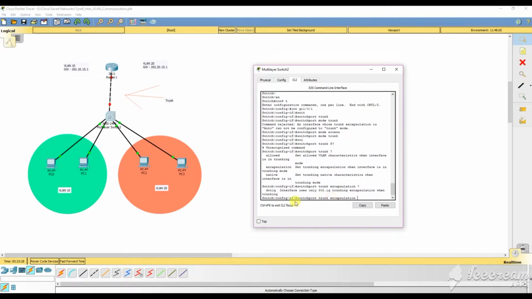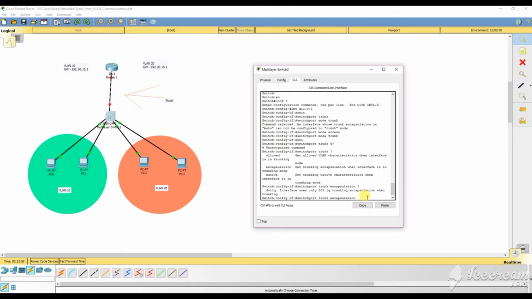And then we're gonna encapsulate .1q, which is the protocol. Jeez, I can't even speak today. This 802.1q is the protocol for trunking. 802.1q.